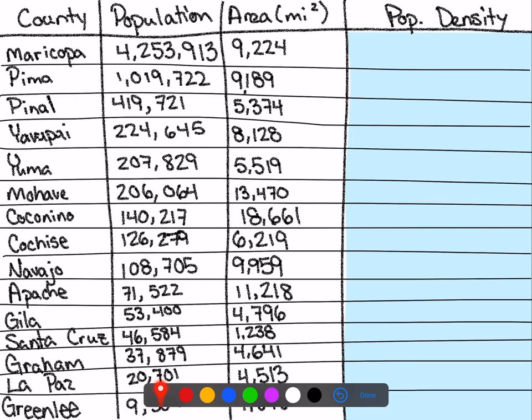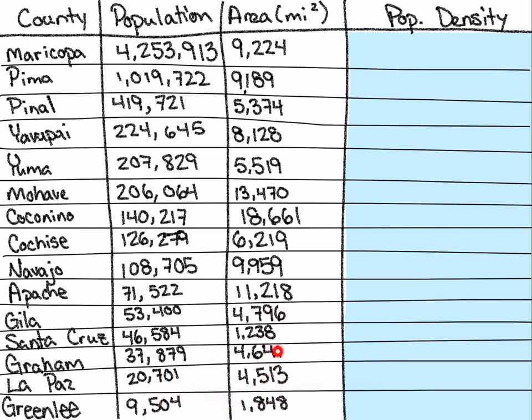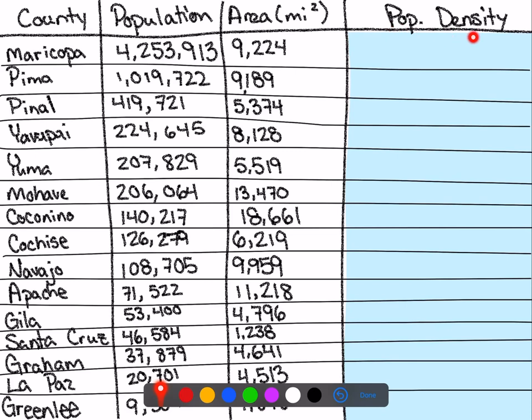All right, so looking at this, the population for each county, I organized this table by the most heavily populated areas, and I went down and it got less and less populated. Then I just found the area per mile squared for each county as well and labeled it out. What you will be doing is finding the population density, and hopefully you use the equation: population density is equal to population over miles squared. And you were able to find the population of each area.